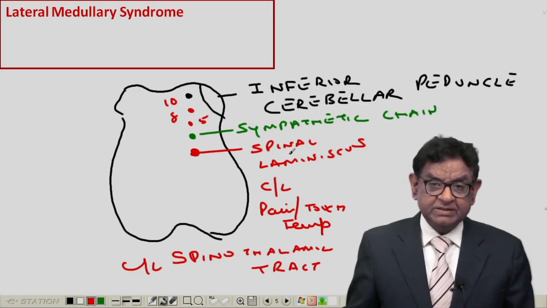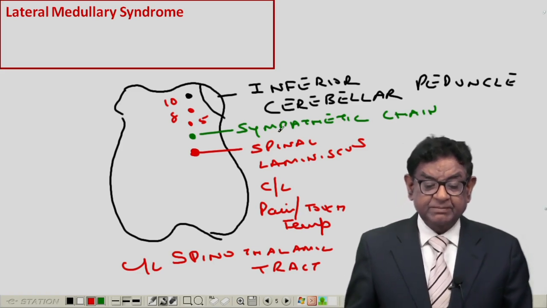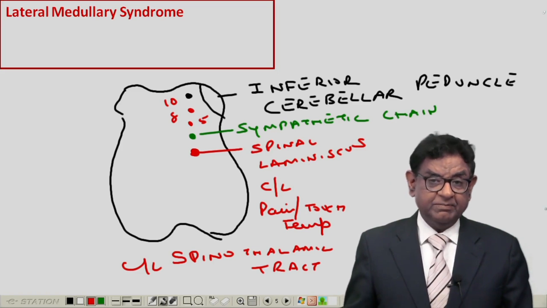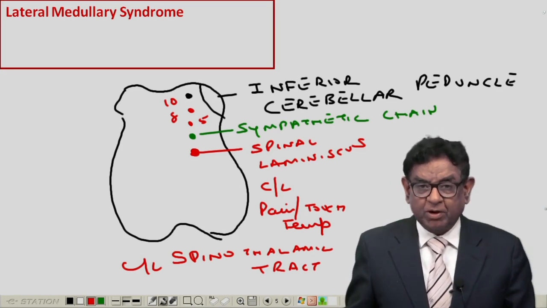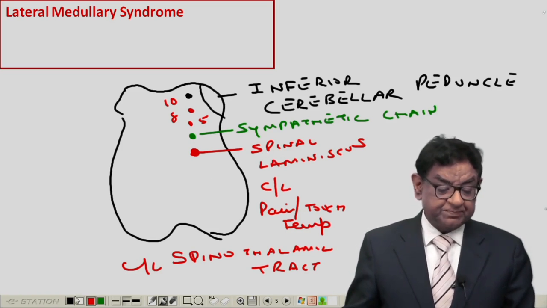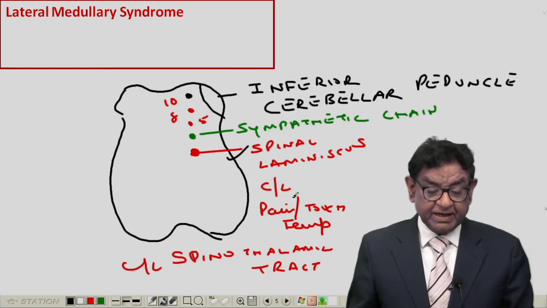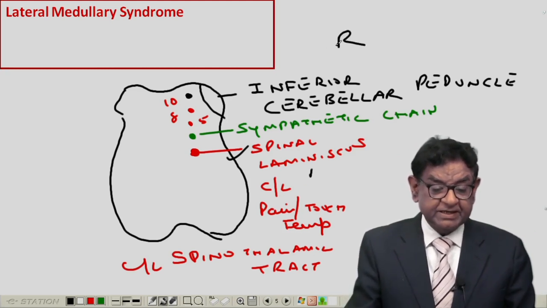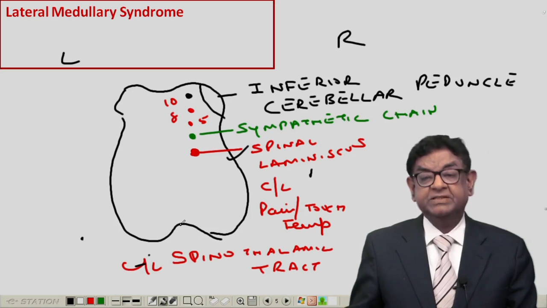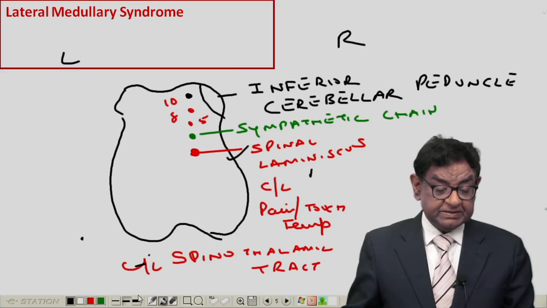That's why if you read some of the books, they write this as spinothalamic tract, but some of the books write about spinal lemniscus. My idea in telling you is that the problem is in the name, but as far as our content is concerned, both spinal lemniscus and spinothalamic tract contain contralateral pain, touch and temperature. Remember, this spinothalamic tract is on the right side, this is the right side, this is the left side. So this right-hand one contains contralateral pain, touch and temperature. This is basic anatomy.